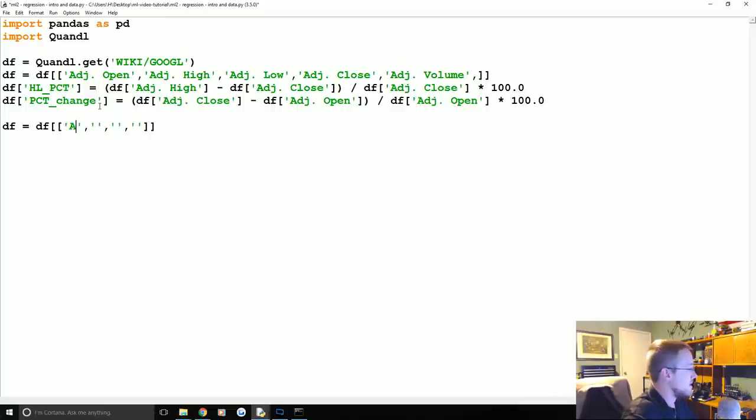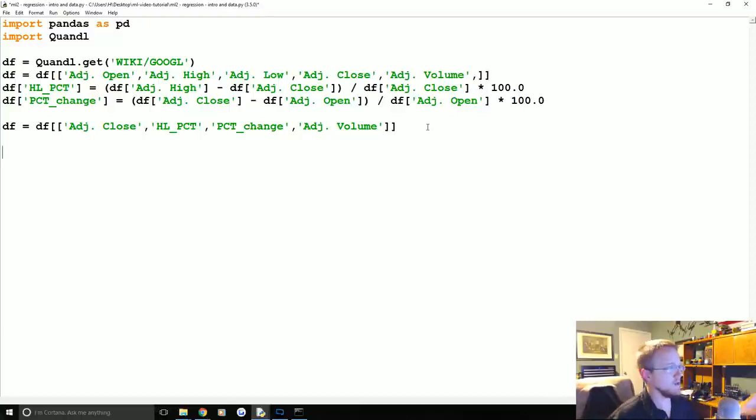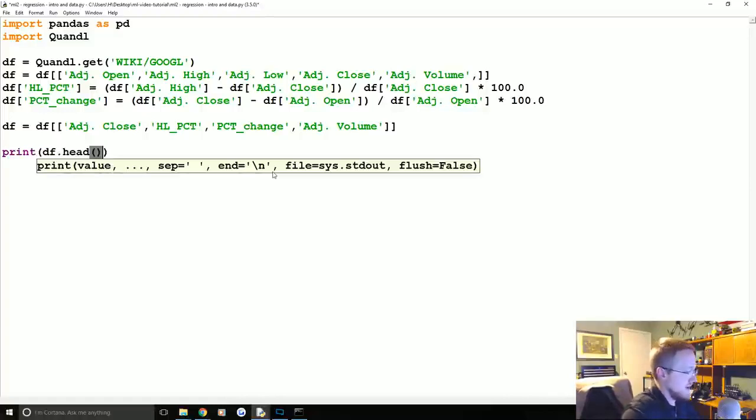In our case, the columns that we care about are adjusted close, the high-low percent, the percent change, and then volume is also somewhat useful to have. Volume is just how many trades occurred that day. So volume also is related to volatility. You could also make more features with some sort of relationship there, but we'll try to keep this pretty simple. So for now, we'll just print df.head.